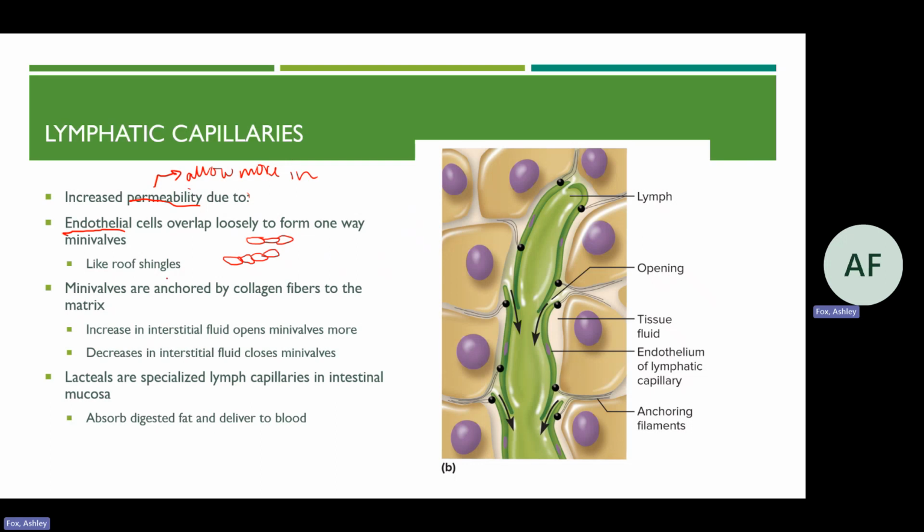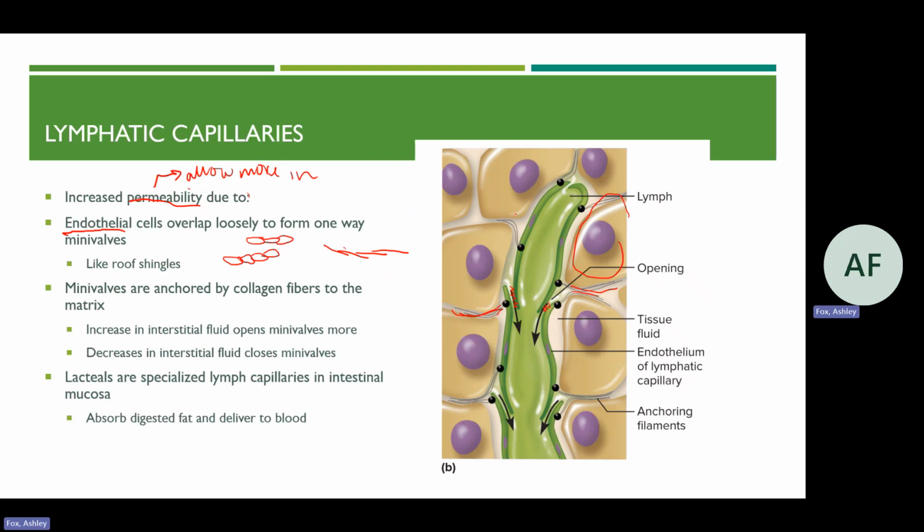So what happens is they actually form kind of mini valves by that overlapping. You can think of it just kind of like roof shingles. They overlap like that. That makes up little mini valves. These mini valves you can see here are kind of held by collagen fibers in the extracellular matrix. All these are cells, and then the extracellular matrix is in between. So they anchor them there. What happens with this overlapping is it just makes the mini valve. So you can see right there and there.